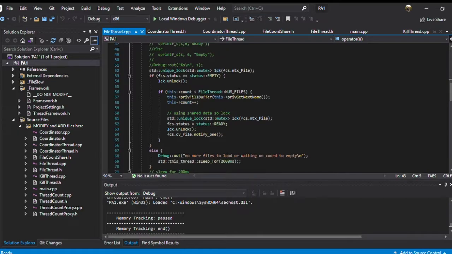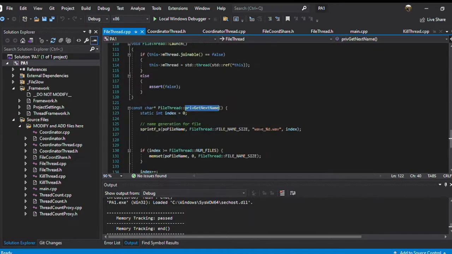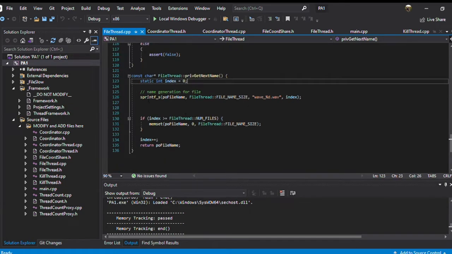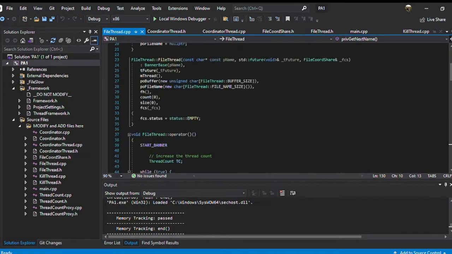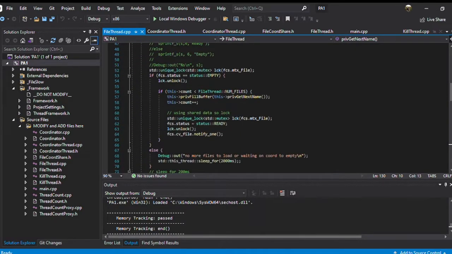And then it's going to lock, check if it's empty, and if it is empty, it's going to check if it has the number of files that were already made, and then it's going to call priv get name, which is just going to generate our names, waves 0 through 22. It's going to increment the count and return that back, and then send that into fill buffer.